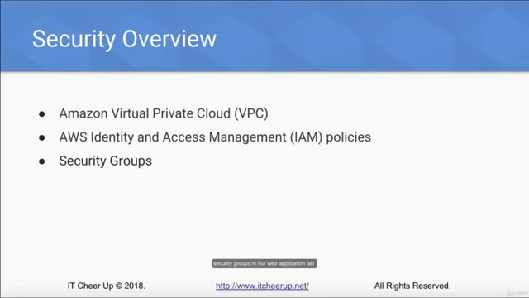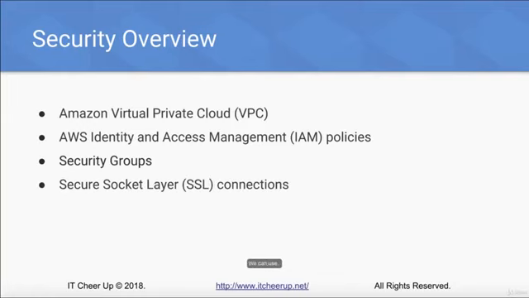We set up two security groups in our web application lab to control what IP address or EC2 instance can connect to your database on a DB instance. We can use the Secure Sockets Layer, SSL, connections with DB instances running the MySQL, MariaDB, PostgreSQL, Oracle, or Microsoft SQL Server database engines. Each DB engine has its own process for implementing SSL.